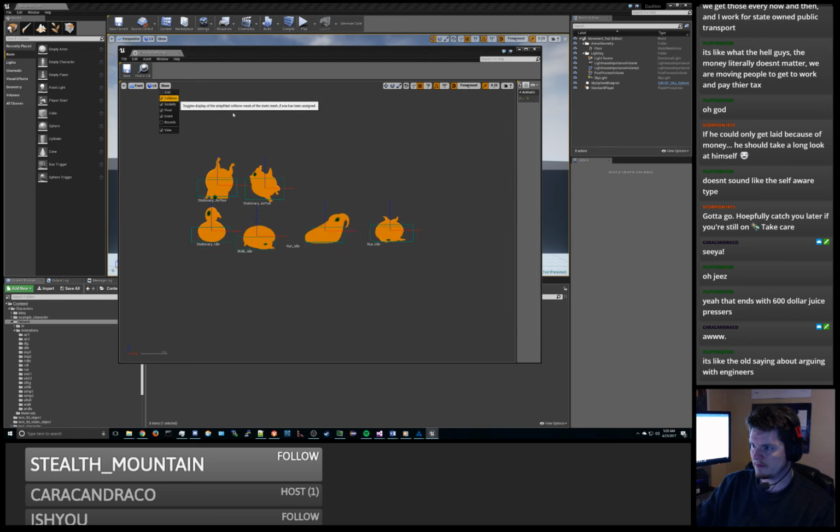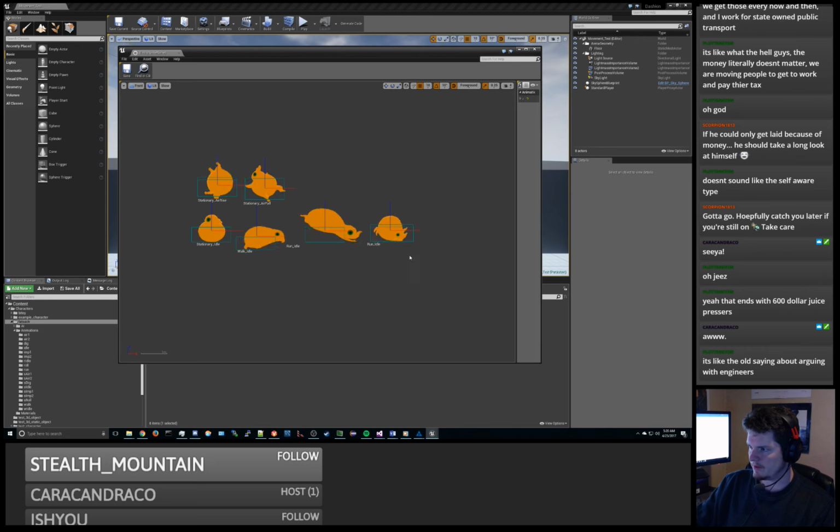Let's take a look at his collision. That doesn't look right. That doesn't look right either. So why is it wrong?